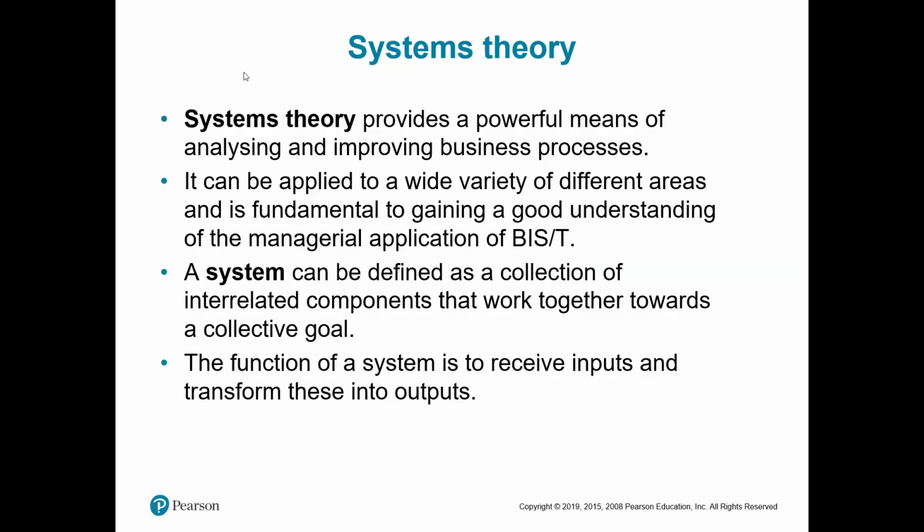All right, so when we talk about business processes, they are the step-by-step approaches or techniques that organizations or firms put in place to achieve their objectives. So we have step one, step two, step three. We may need to go through about 10 steps in order to accomplish an objective of the business. Those are the business processes. So the system theory provides a means of what? Analyzing and then improving on your business processes.